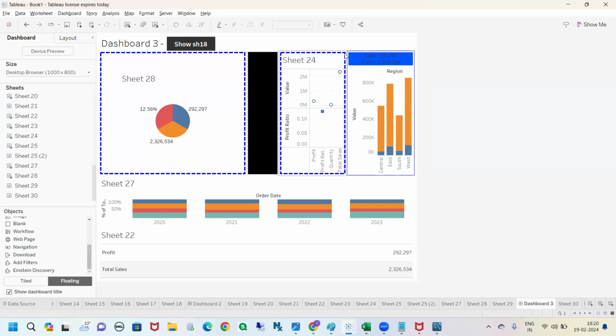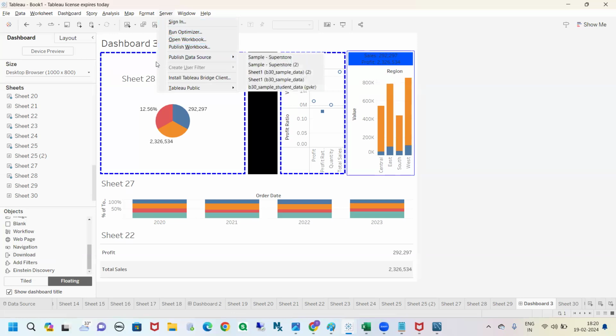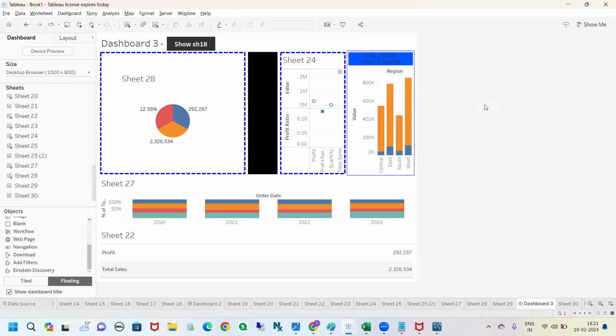When you publish this dashboard to Tableau Server and open it, Tableau Server provides some options to you. In Tableau Server, we have a download option. Using the download option, you can download this dashboard into these types of formats. We'll discuss that a bit later.